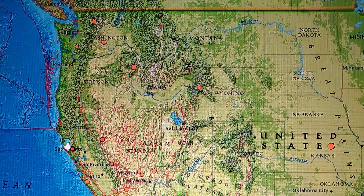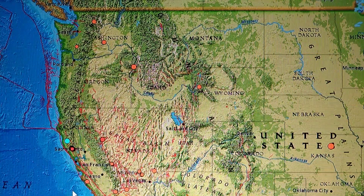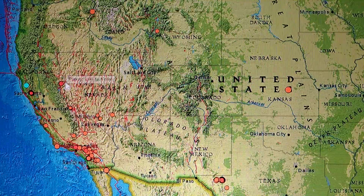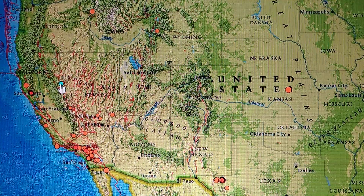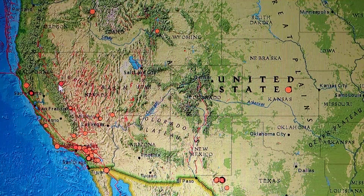We only have one 2.5 or greater over here in the west — that's a 2.6 east-northeast of Willis, California at 3.5 miles deep. When you zoom in these scatter out. Still got activity around Indian Springs and Beatty, Nevada, and we're getting some activity up here around the Pyramids, north-northeast of Reno — just a 1.1 right there, though I'm sure there are some a little bigger in there.